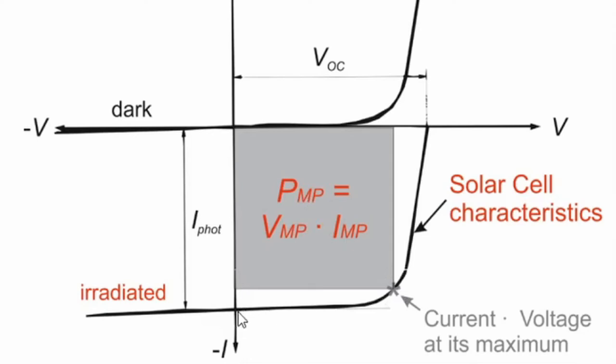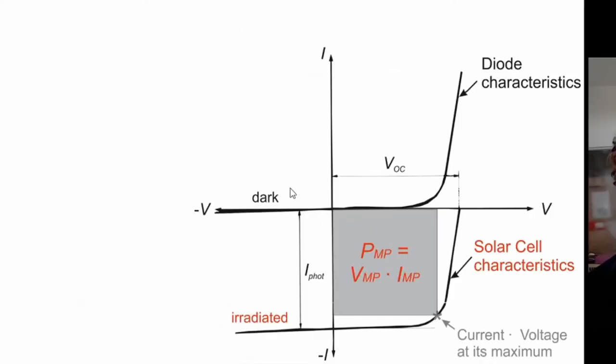If you go here, for example, you have a very high current but a low voltage, therefore power would be less. On the other side, you would have one of the highest voltages, very close to open circuit voltage, but current would be very low. That would lead to a low power either. And in the gray area we have the maximum power point and the maximum power deriving from the solar cell. If we put it into a formula, you see this formula.